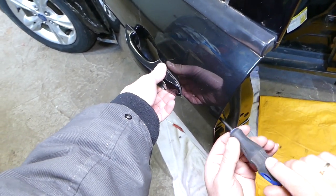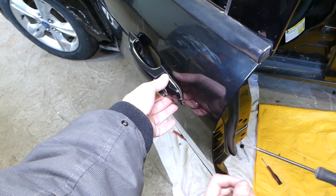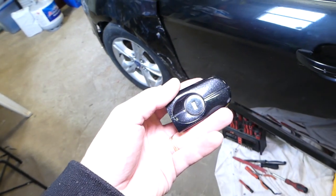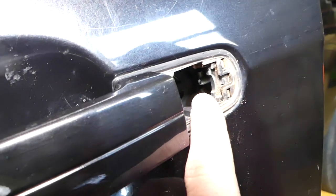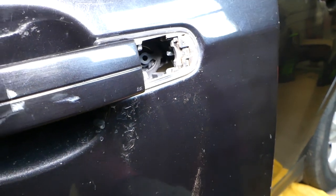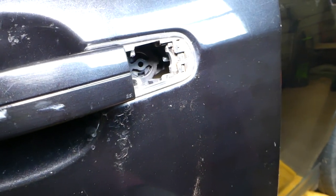Okay perfect, that's it. We can stop now and pull the door lock out. You can see — just like that — this is the bolt inside right there. Do not take it all the way off; I don't think it can come off, but you don't want to drop it in the door, just to be safe.